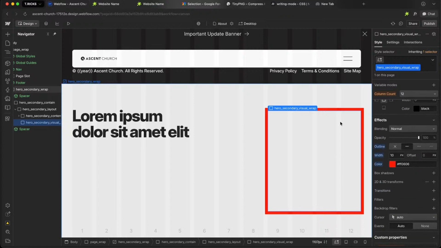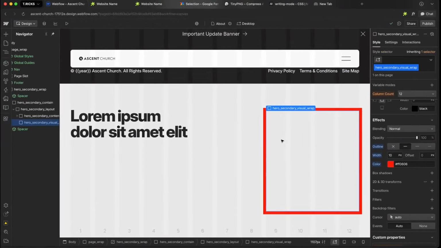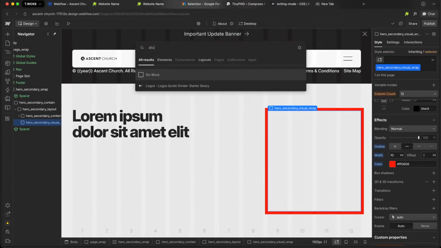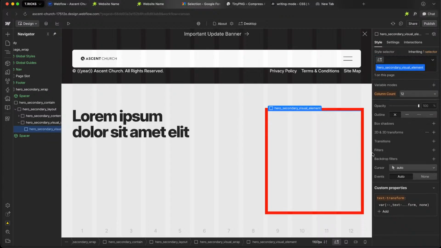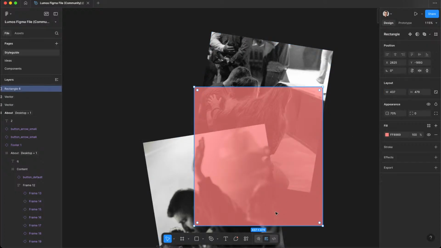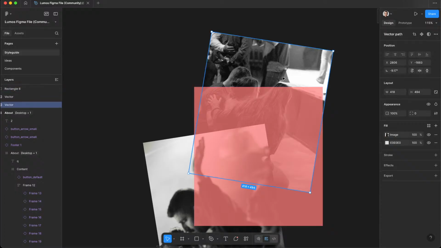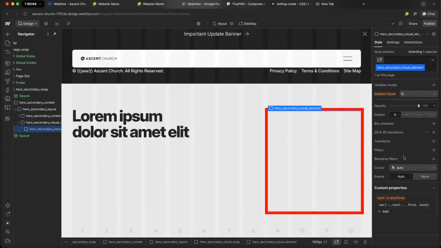All right, so let's go ahead and drop a div again, follow a similar process. So this will be hero visual element, and then this will have a width. Let's see if these are the same width. They're both, yeah, about the same width, 418. It's almost the width of the parent. So we'll do 418 divided by 437.